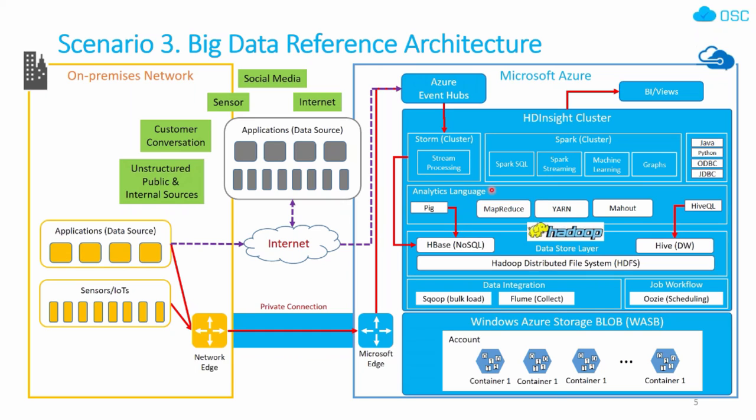And then there's the analytics layer, with different language support to do the analytics based on this data. Right? MapReduce is the framework that allows you to do parallel computing and analysis for the data. And YARN is the next generation of MapReduce. I think this is probably called MapReduce 2.0 or something like that. And this one is for machine learning on top of the Hadoop platform. And on top of that, there are two clusters that are also part of the HDInsight offering, Storm and Spark. People working in this space are probably very familiar with those capabilities.